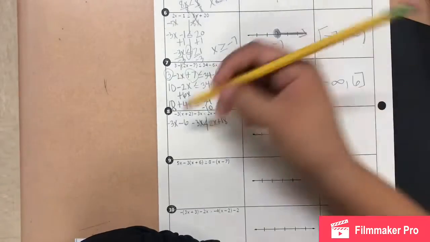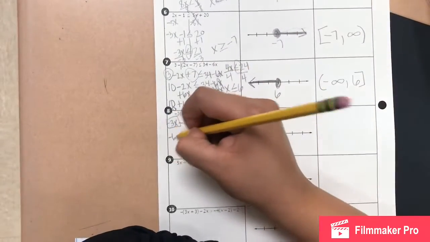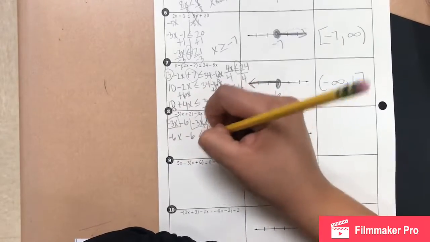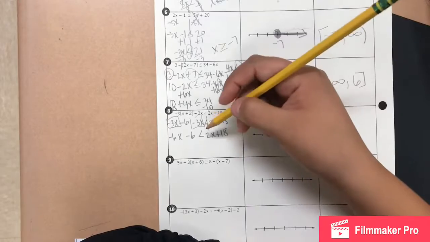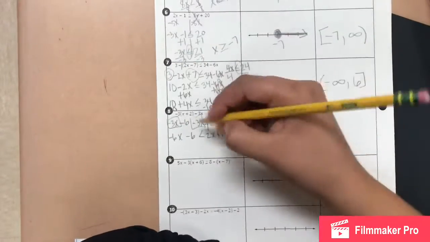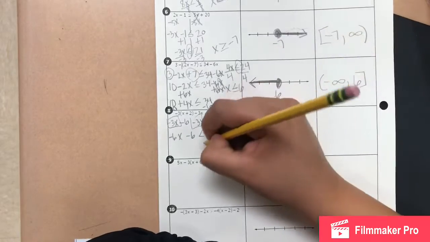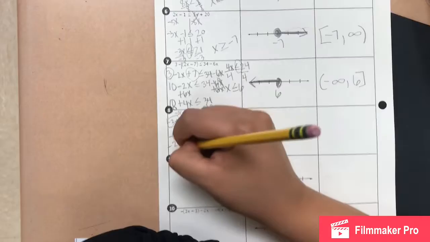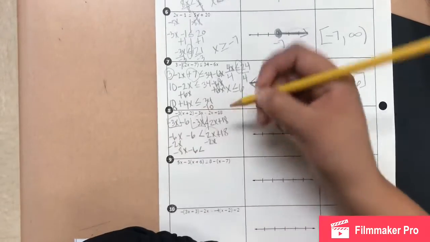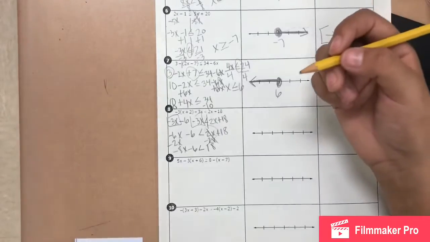Now I look for like terms, so on the left here I have negative 3x minus 3x is negative 6x minus 6 is less than 2x plus 18. Then I want to move the variables to one side, so I'm going to move this 2x over, which is the opposite of positive 2x is to subtract 2x. Negative 6x minus 2x is negative 8x. Minus 6 is less than. Those cancel is 18. Then it becomes a simple two-step.